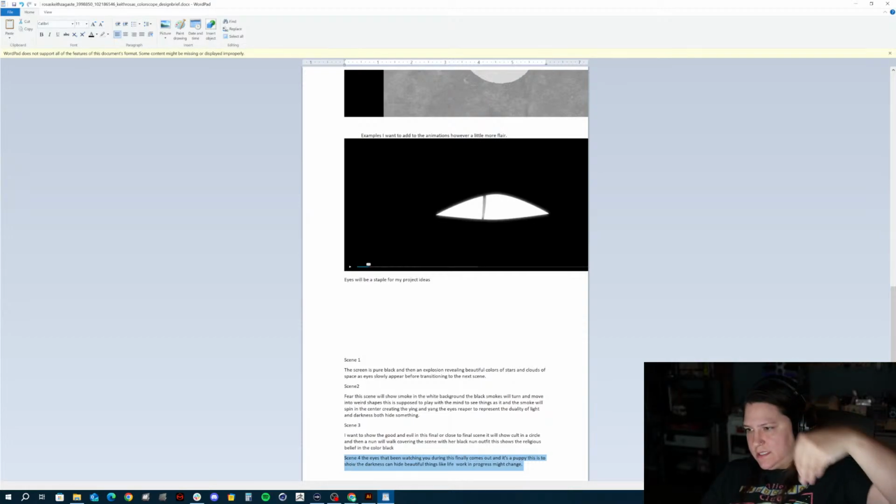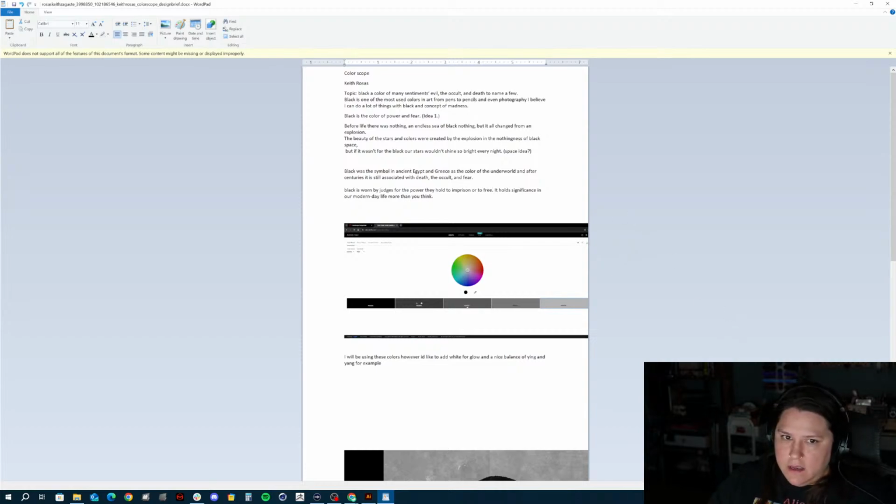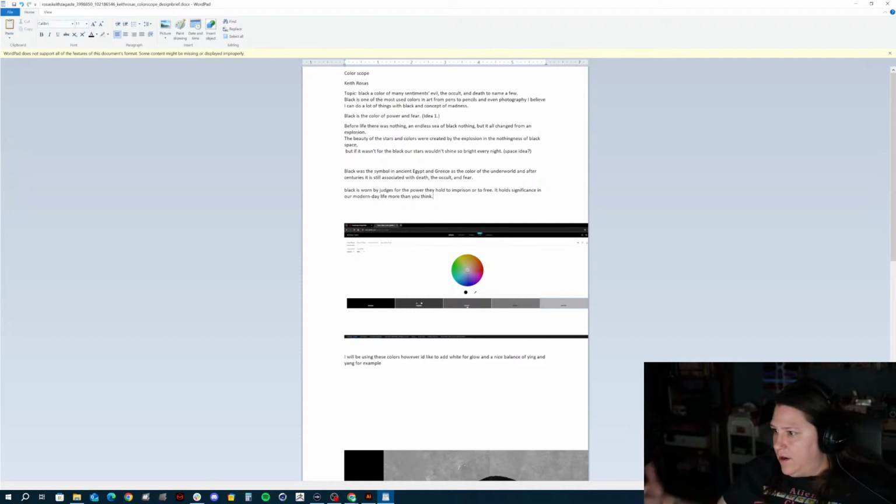We'll have to update your scenes, right? So I would just reword this stuff and then update the scenes according to that. And stick along this, because I like the idea for the judges, right? Holding the power. So you can show a gavel. You can show a judge just sitting there in a robe. Prison bars fall down, I don't know, or freedom that happens. And it holds significance in our modern day life.